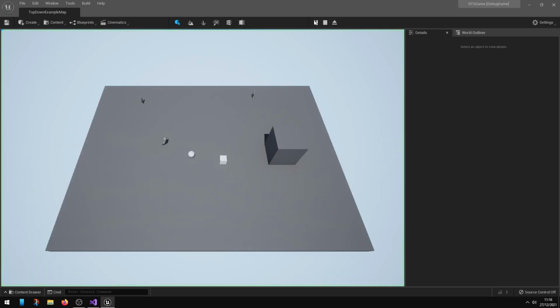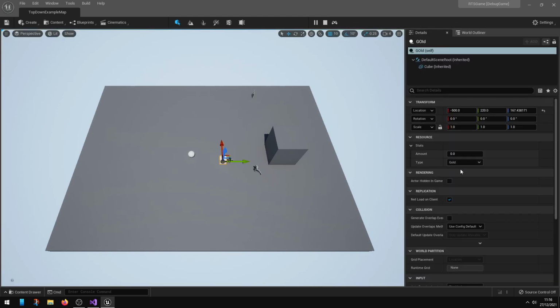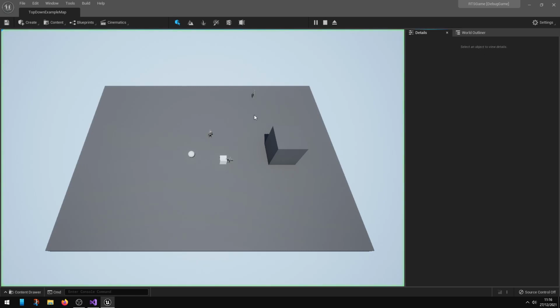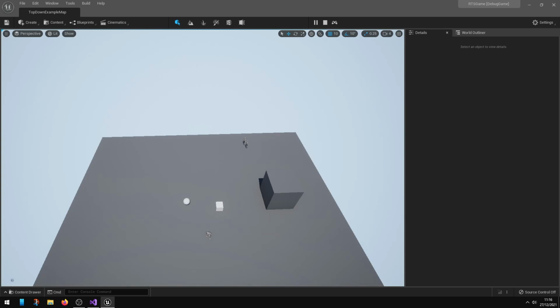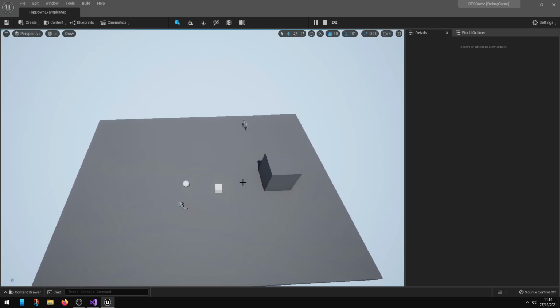So we have a selection box. We can tell them to, hopefully... Oh yeah, because that's got no resources on it at the moment. Let me come out. We select it. Let me set the amount to something. Yeah, cool. Right. Okay. Let me go back in. We say attack the building or attack the person. Cool. All right. So all seems to function.